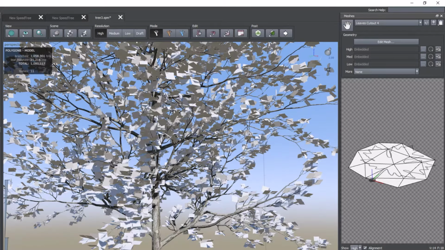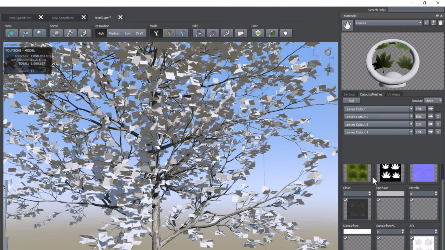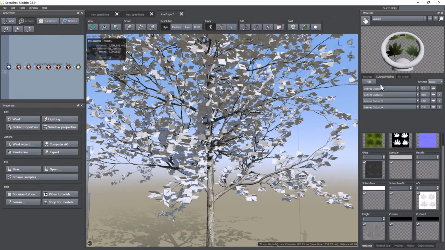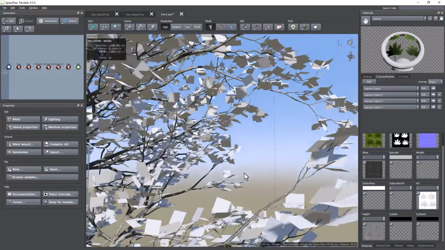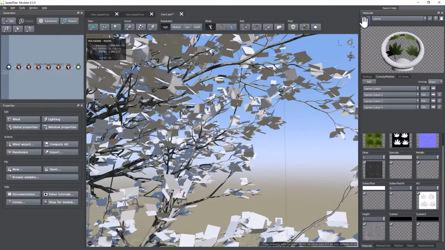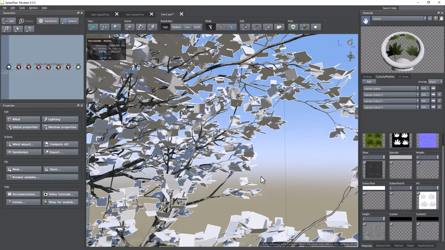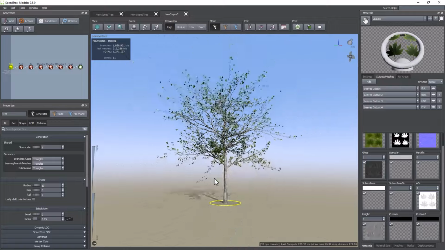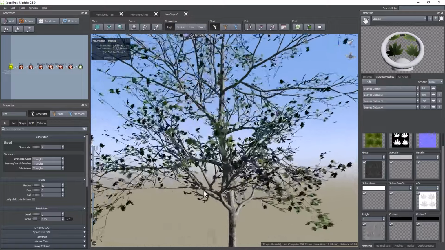Okay, I have four variations. Now it's time to bring it in, because now SpeedTree knows that it's not going to use all four on each card, but it's going to create a randomization, so to speak, and use all of these four randomly on these cards. Makes more sense. I'm going to zoom in, so I'm not going to drag it to something else by accident. Drag and drop into leaves, and voila, we have all the leaves on our tree, nice and ready to go.